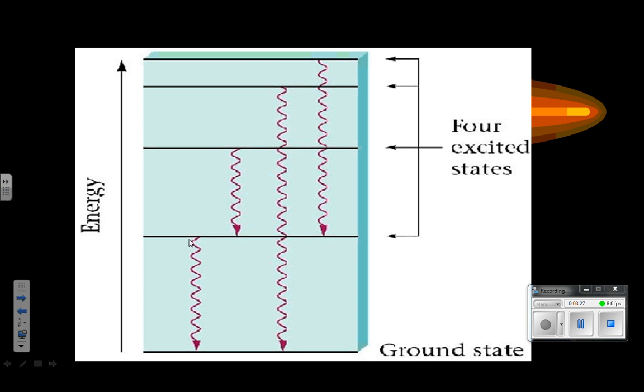It goes up to this excited state, back down. It can go from this excited state to this excited state. It can go from the ground state all the way up to this one and make all these different transitions. And each of these transitions corresponds to a different photon, a different energy of light, and so we see the emission spectrum for hydrogen. All right, we're going to stop here, and we'll pick up talking more about what this tells us about hydrogen.